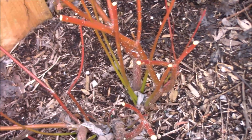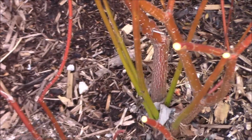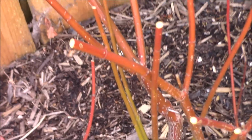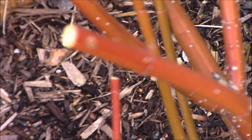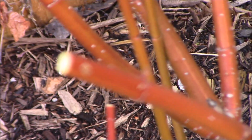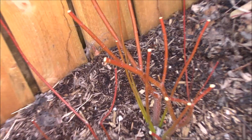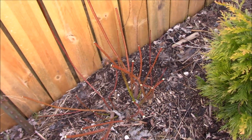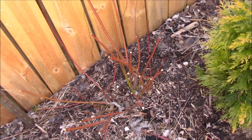It's also a really good time to work on the plant, and if you see any dead material, you can go ahead and remove that. So you can see the new growth would come from that area. So this is a great time to go ahead and trim your dogwood plants or your willows, anything else that has these beautiful stems for winter interest.